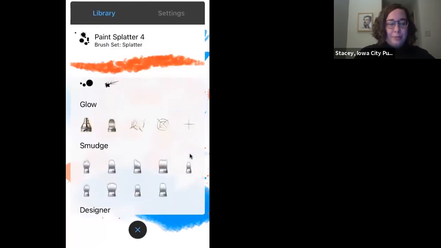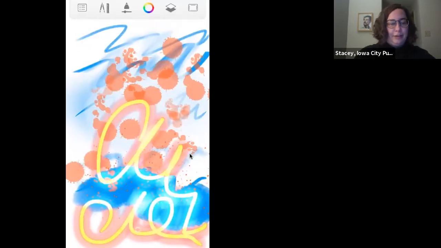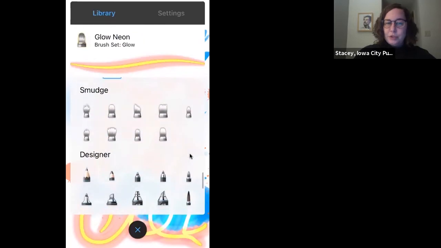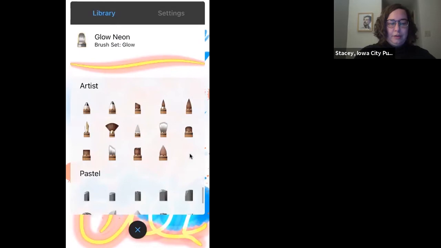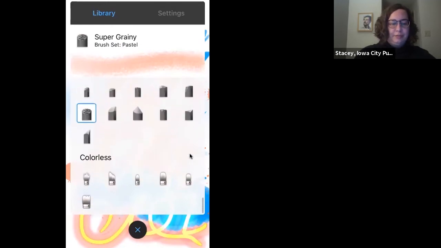Let me just show you a couple more. So glow gives you a neon effect. And then a whole bunch of choices for different kinds of smudging, more artist brushes and things like that, pastels that'll have sort of grainy edges, and then finally some more colorless smudging ones. One more reminder, I'm going to go back to the settings.